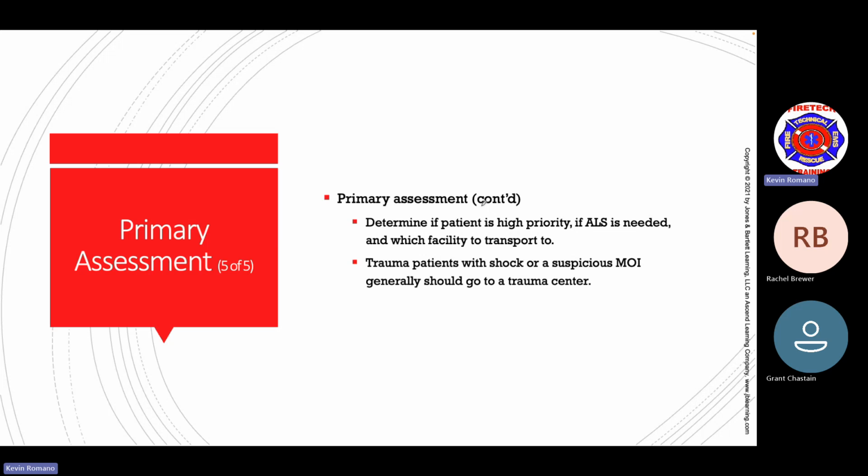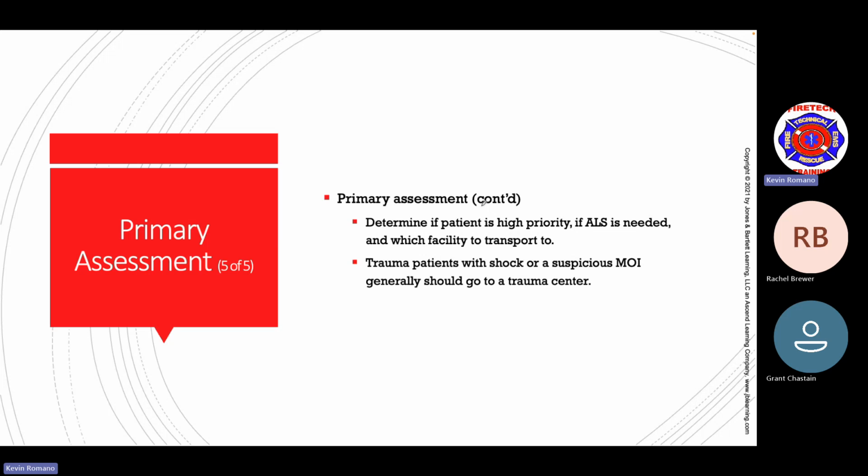And the only time you don't violate EMTALA, so here's EMTALA for you in a quick rundown. If you transport a patient to a hospital, and once you cross onto hospital property, you cannot divert and go to a different hospital. That's a violation of EMTALA. The only time you can use the hospital property and not go inside the ER is if you're using their helipad as a landing zone for transport. Okay. Other than that, you have to bring the patient into the ER once you cross hospital lines, right? So don't violate EMTALA, call med control, and find out what the best option is going to be.